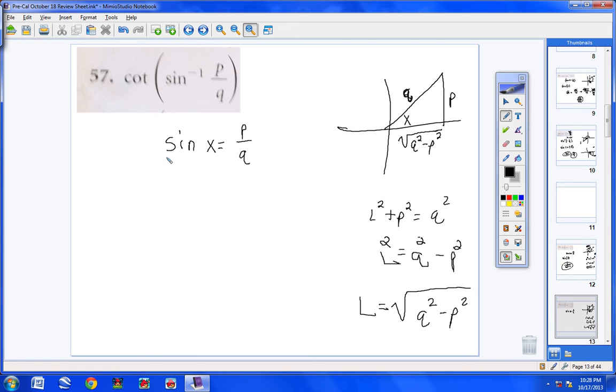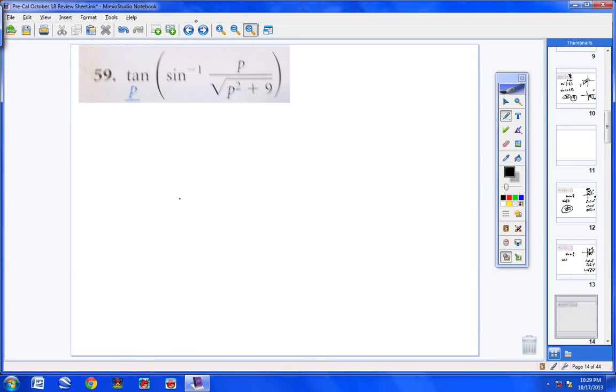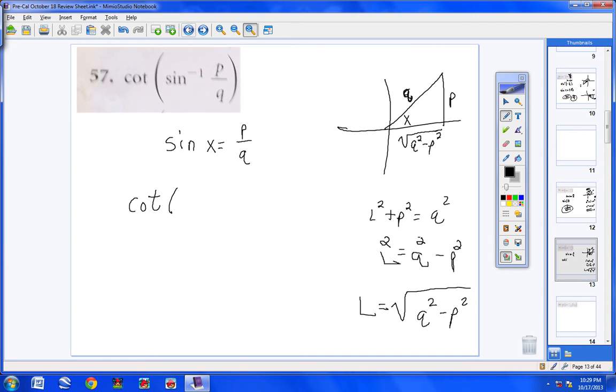Okay? Now, look students, when I tried to find the inverse sine, did I ever find what x is? No, I never did. But I don't care. I have a triangle that represents the angle x very nicely. So even though I never found x, I can now just simply bring down my cotangent and say, okay, I don't know what this angle is, but I'm going to call it x. And now I can find the cotangent of x.